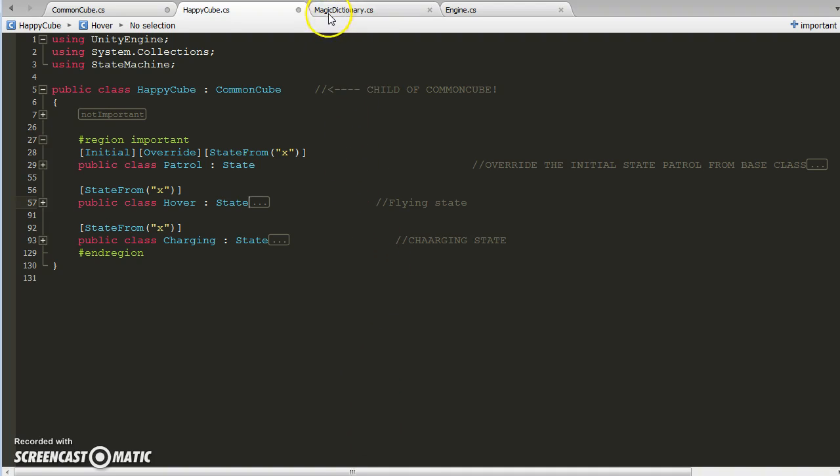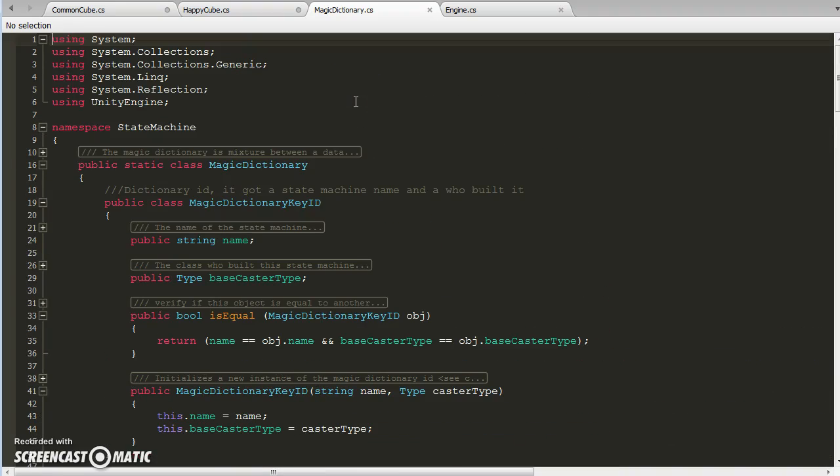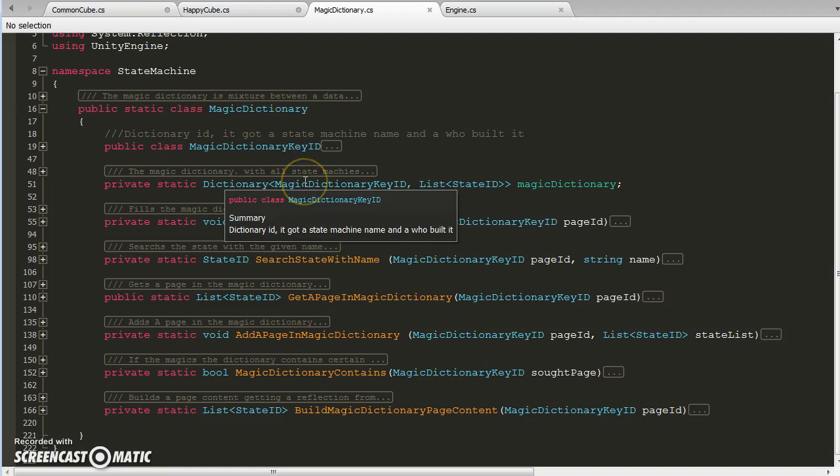I just need to show two classes. They're the important classes to make this work. First one I have called the Magic Dictionary. Let's just say that I have abstracted this class as a Magic Dictionary, but actually this class is like a dynamic interpreter and kind of a data bank.